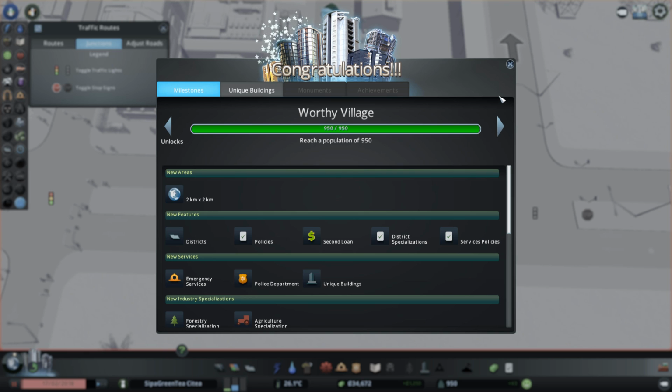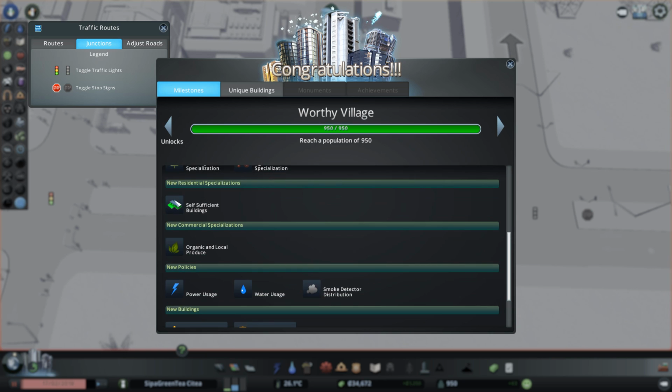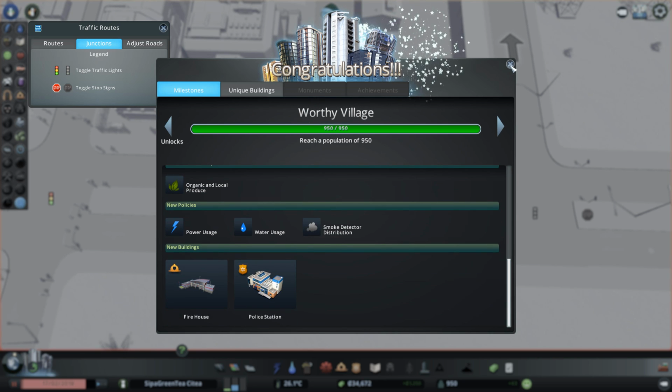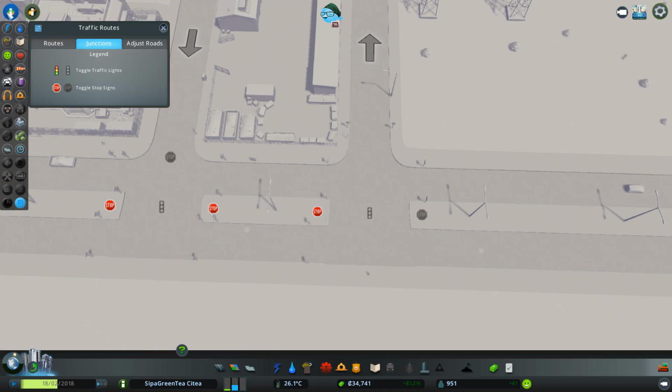Excellent. Districts, policies, second loans. All the cool things. Yes, self-sufficient housing, organic and local produce. We want to start pushing those things. Let's stop that one. So that's going to help these guys come out and move, and it's going to help them come in. That's what I was looking for.